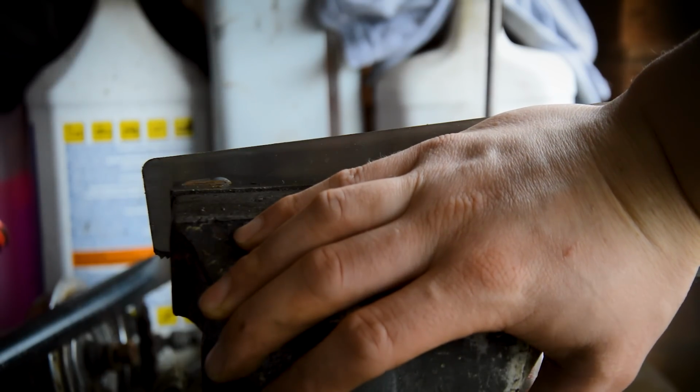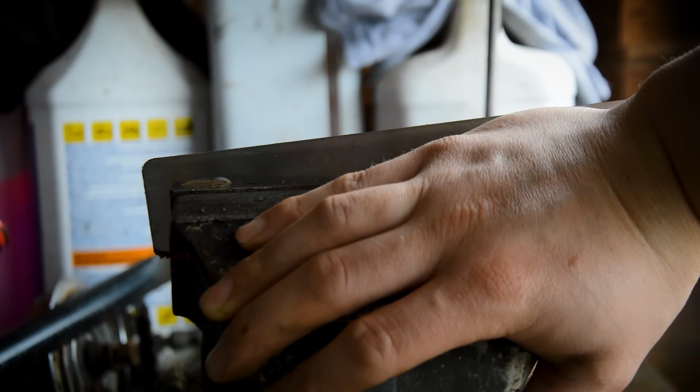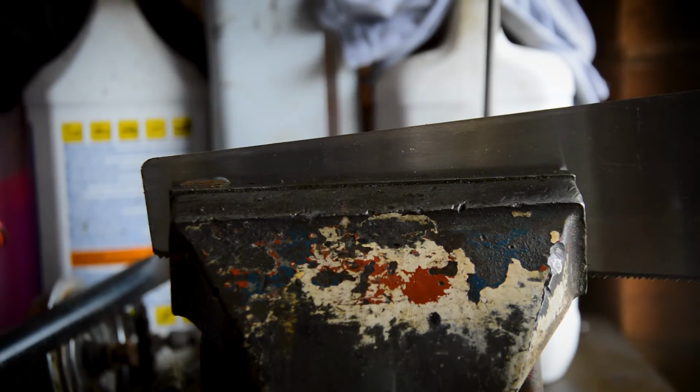I don't know, let me know what you think in the comments. It sucks. It really does suck, because I wanted a bomber for ages, and yeah, that is going to be a bit of a cost added. Also with the frame, oh god.